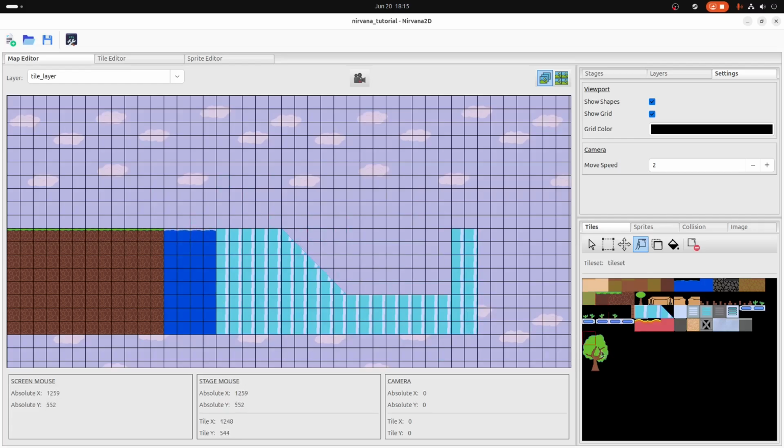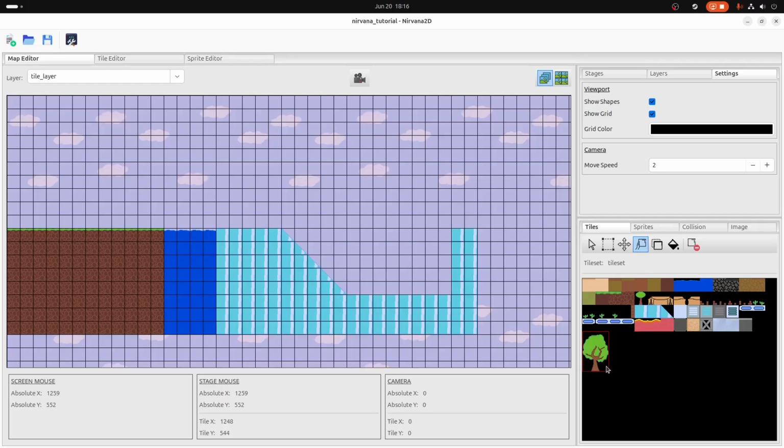Also, just to show off, I actually made this tree for the sole point of showing off this one feature in the tile sheet editor. You can select multiple tiles to set. You just have to hold down the left mouse button and then drag over all the tiles you want to select.